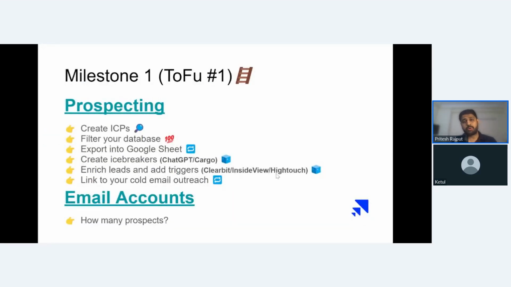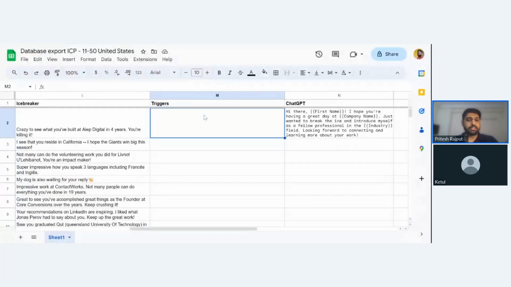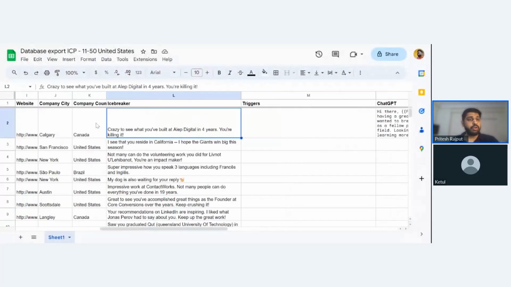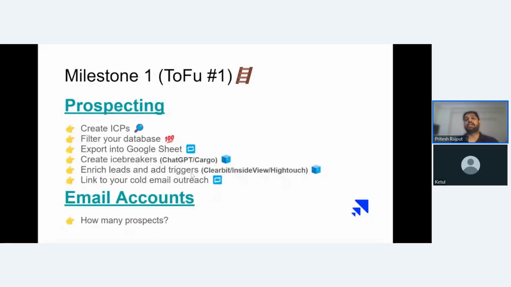So these tools all provide you triggers. From there, you can input the information for the triggers in your data sheet. Now, after you have done all the fields, all the icebreakers here, you just have to connect your Google Sheet with your cold emailing tool. For example, what I do is connect my Google Sheet through Zapier using webhooks into Sales Handy, and it just automates it. Whenever I add data into my Google Sheet, it gets directly updated into Sales Handy's cold email tool.